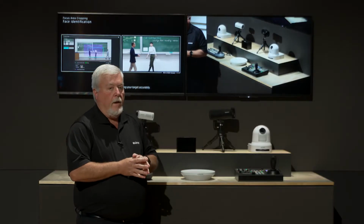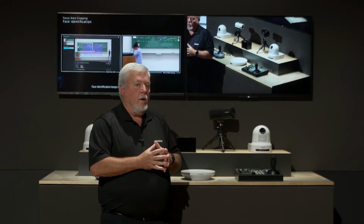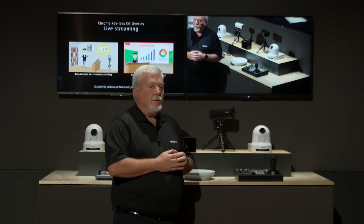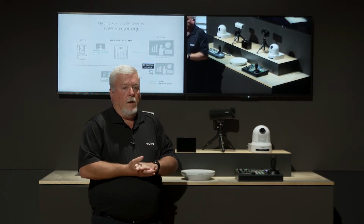It has a 20x optical zoom, and it has a feature we call clear image zoom. Clear image zoom is a scaling technique where it's very unlike what you would think of as digital zoom. So by turning on clear image zoom, your 20x can become 40 times in a full HD format, or if you've upgraded to 4K, your 20 times can become 30 times. The camera is PoE+, and it offers RTSP, RTMPS, SRT streaming, and it is NDI HX upgradable.